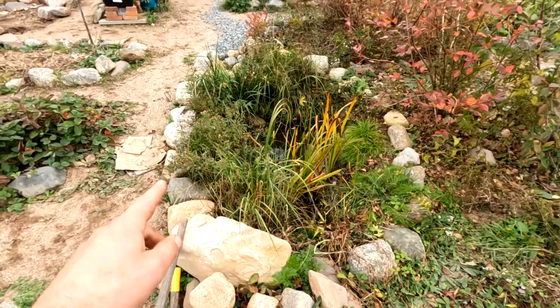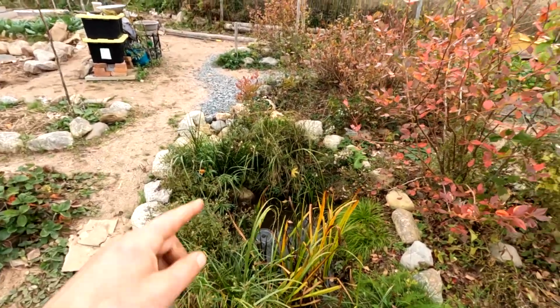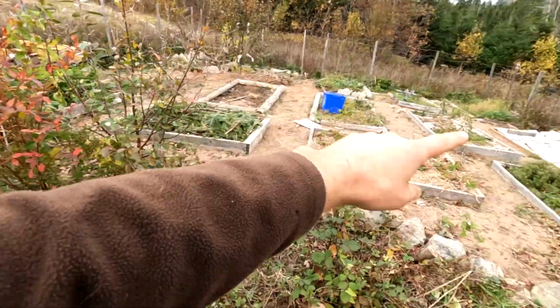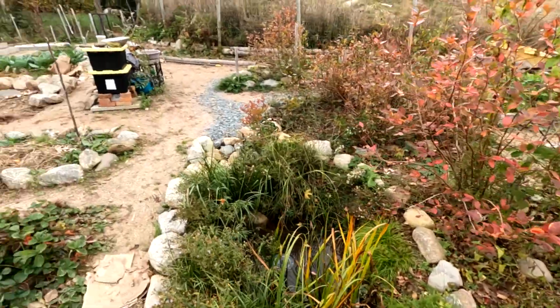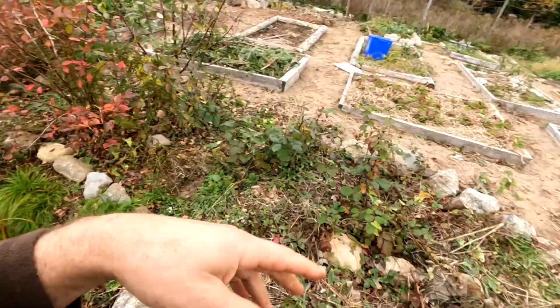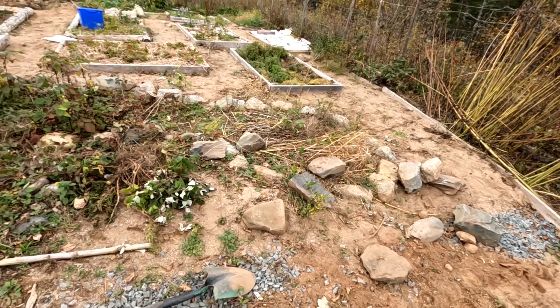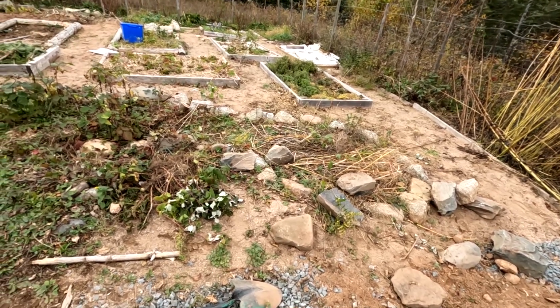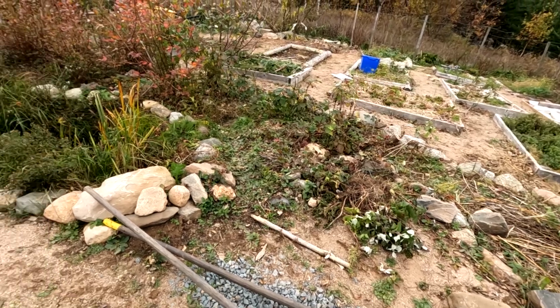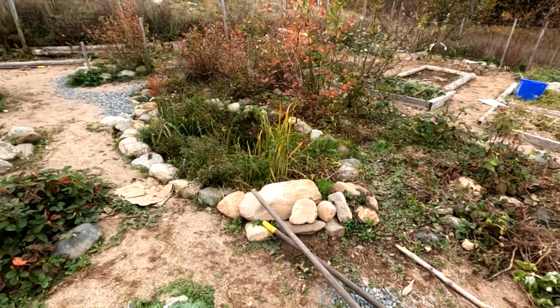The rocks got to come out of this pond. I got to make a pond over there, take all the dirt out of there, put it in here. I got to move all these bushes over there somewhere after I figure out where I'm going to put all these damn beds. And I got to move those rocks over there and figure out some solution to my drainage problem. And it's almost November. And it's not for lack of working on it. I come chip away at it all the time, but it just seems to not be getting done.